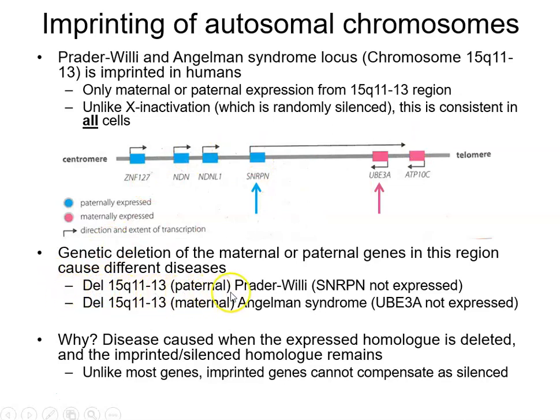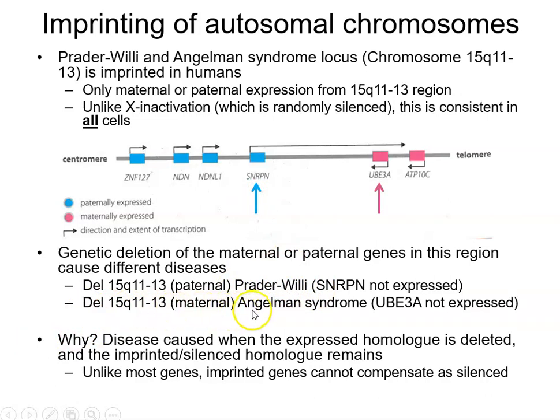let's say a sperm cell has got a deletion of chromosome 15q 11 to 13 and this whole region is deleted. Yes, all of these genes exist in the egg DNA. However, these 4 genes here will not be expressed from the egg DNA, and therefore, as the fetus develops, these 4 genes will be absent, and that will result in the disease called Prader-Willi syndrome, and it's caused by the SNRPN gene here, which is the crucial gene that causes the disease. If this gene is absent from the paternal DNA, Prader-Willi syndrome will occur.